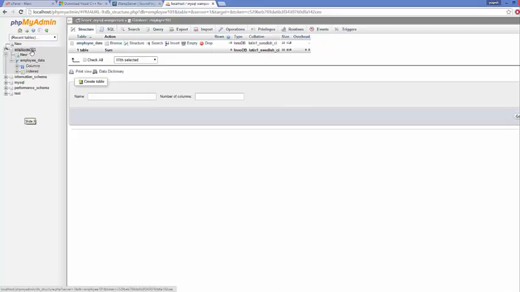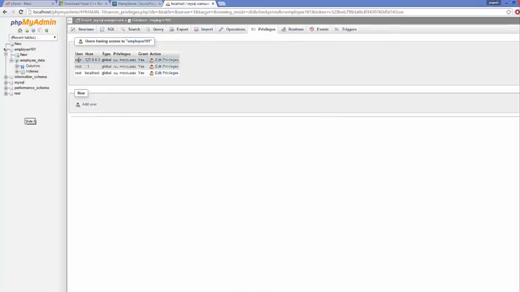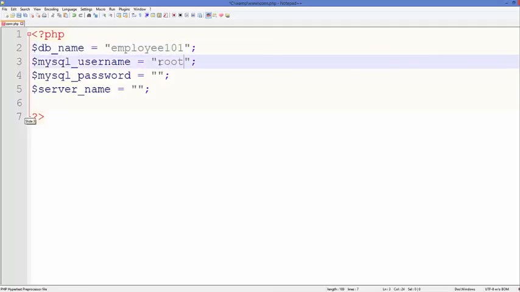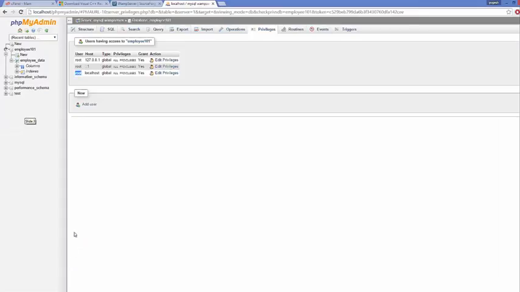So just select the database and then see the privileges, and in here you can see the username is root, and the privilege is all, right? So for the username, we are going to choose root from here, and we are going to just paste here because our username is root.